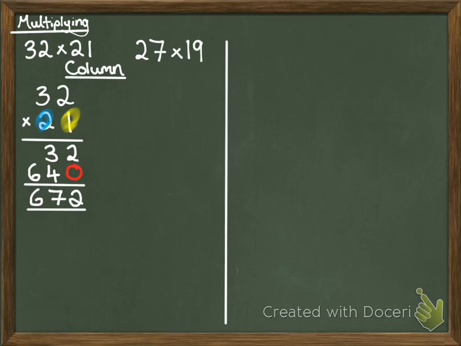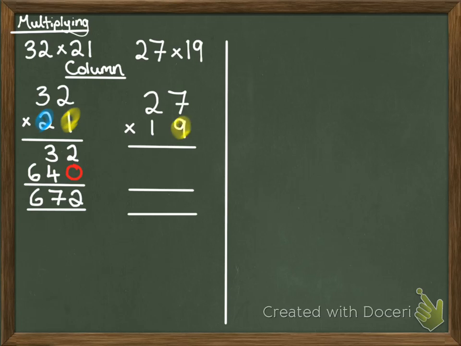The next question we're going to look at is 27 times 19. This is a little bit more difficult because we are going to have some carrying to do because the numbers exceed 9. Exactly the same start, we set it up in the same way. We leave two spaces because we're multiplying through by a 2-digit number.